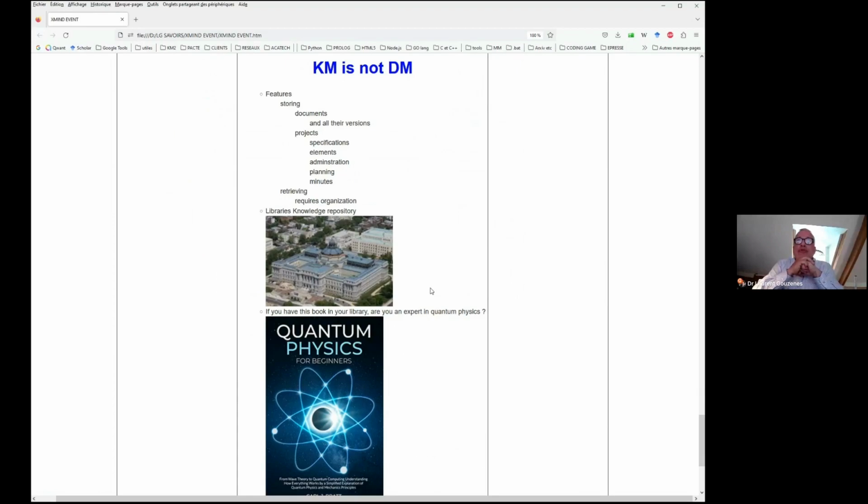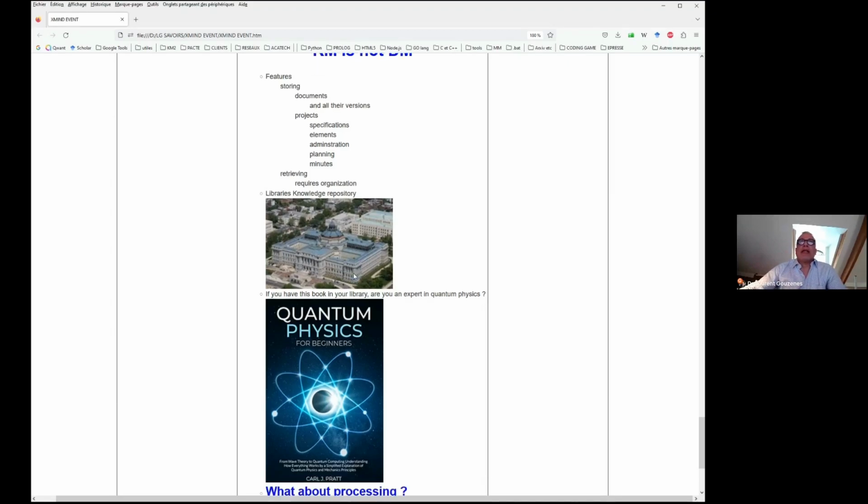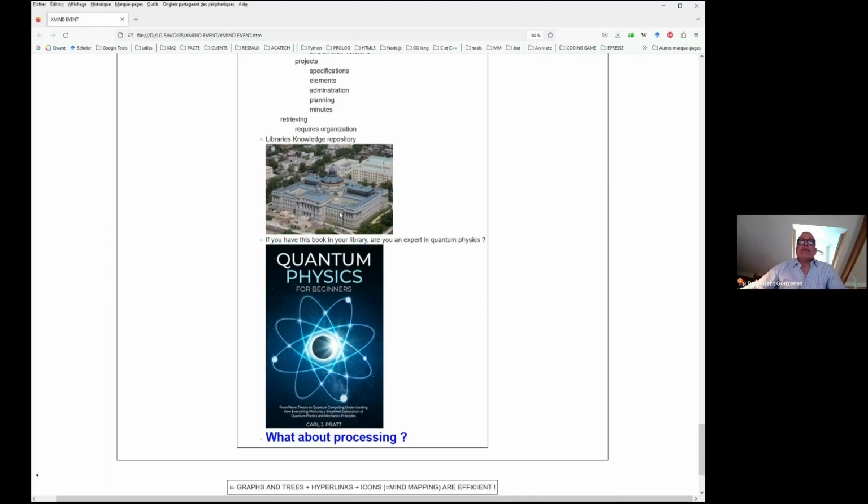I just want to also remind you of what I said earlier, that knowledge management is not document management. It's not because you have a lot of books that you are smart or wiser or more knowledgeable. If you go into this library, the largest library in the world, the Library of Congress in the USA, you can enter the door, and when you leave the library, you could not have read all the books. Of course you can leave the building without having read any book. So in fact, you leave without knowledge.